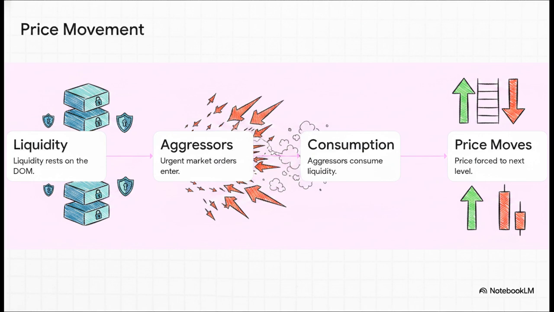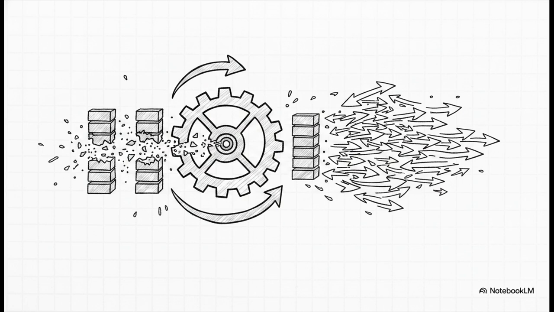Price only moves when aggressors eat through those resting defensive lines. This exact mechanical moment of liquidity absorption is exactly what creates those green and red candles you trade every single day. So the crucial point here is simply this. Price isn't magic. It really isn't. It forms through the continuous, real-time interaction between buyers and sellers. Movement absolutely requires market orders, that aggressor volume, to consume those resting limit orders, period.